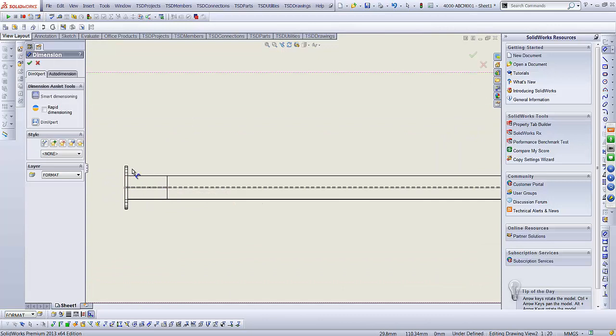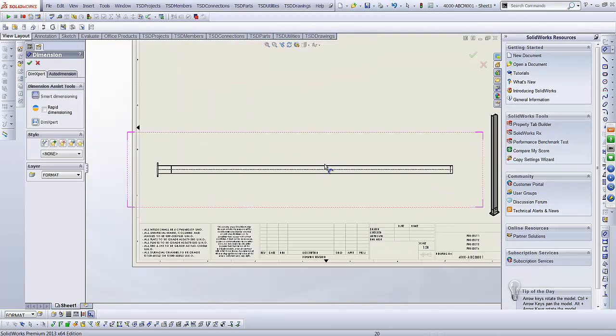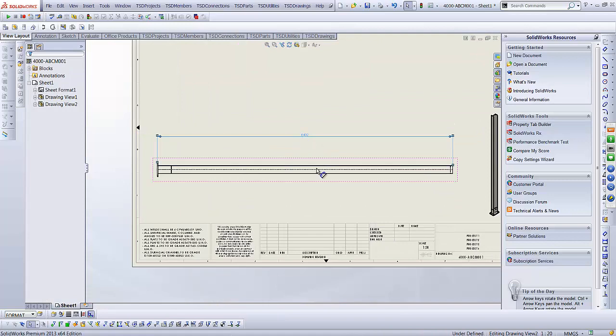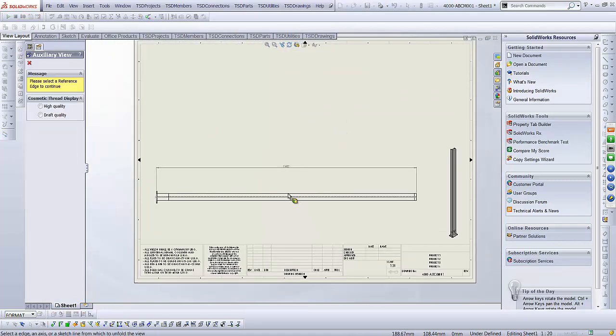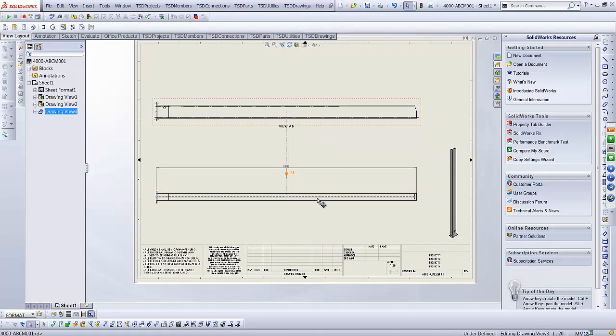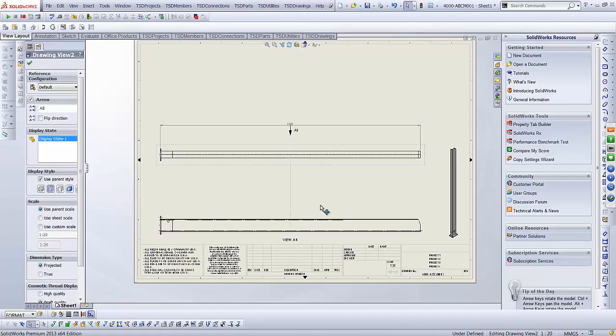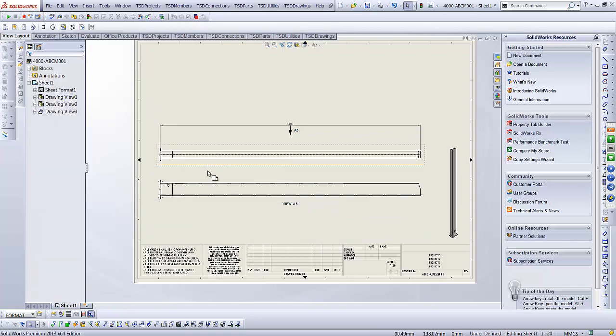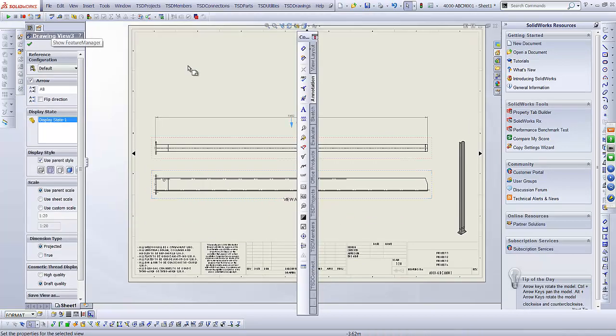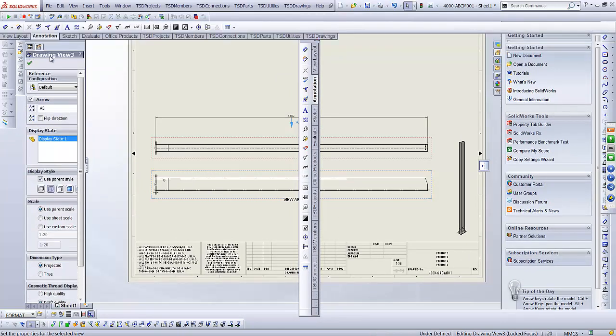In there I should be able to collect the connection, but I'm just going to run a dimension off that, and you can create your own template as you go. So I'm just... there's my view, so I could potentially just swap those over, put a section on there. Oops, that's what happens when you rush.